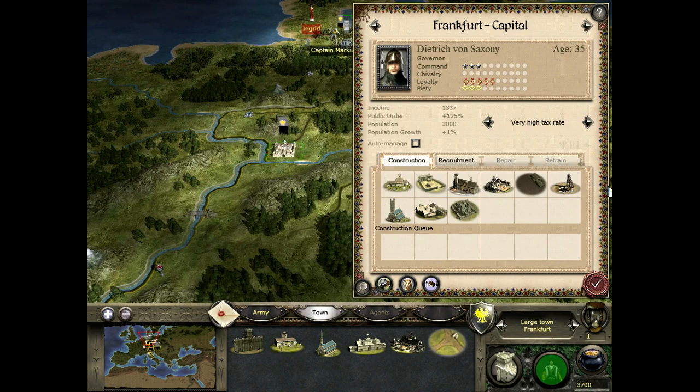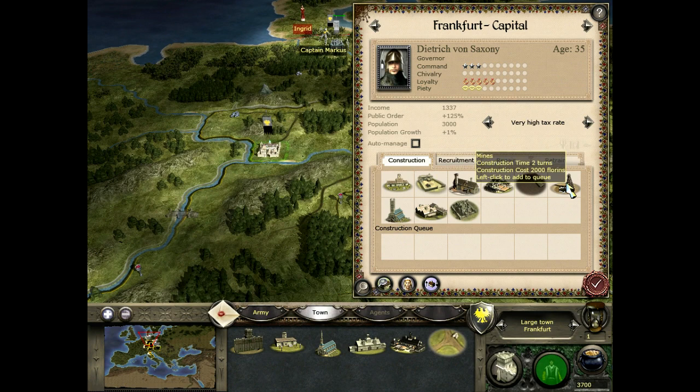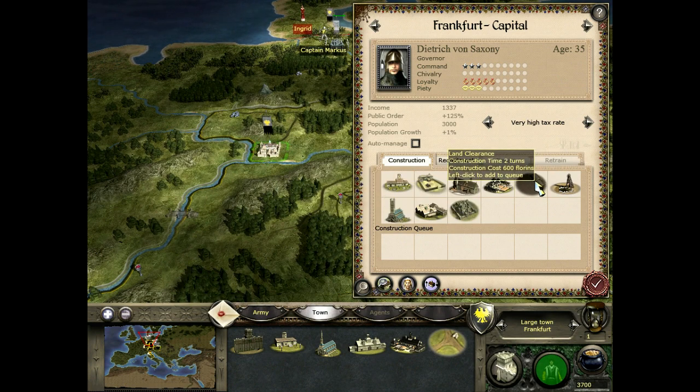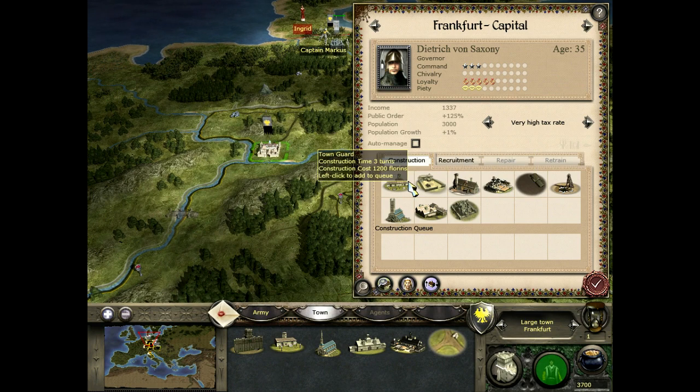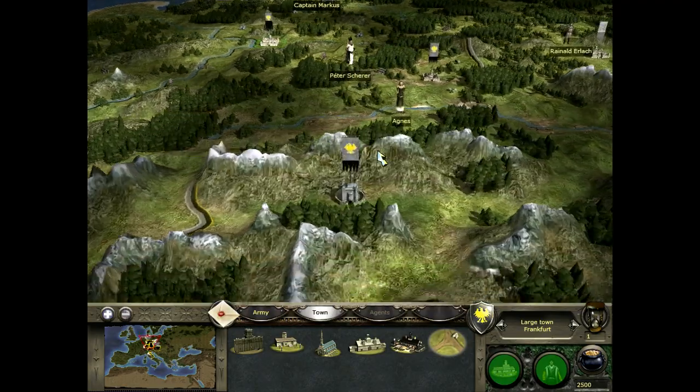Now, the one thing I like to do is make mines and clear land. Mines bring steady income, and land clearance lets cities upgrade. So I'm gonna do that. Now, construct a town guard. This way I can actually train defenses for my city.